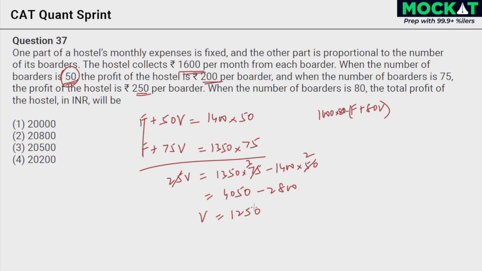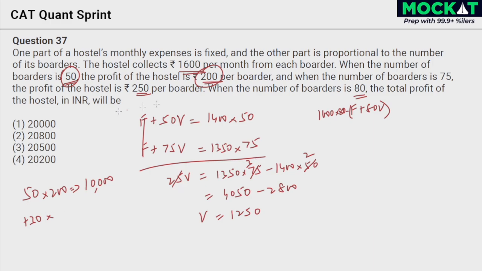per boarder over here. Now, what has been the profit with 75 people at 250 per boarder, or you can take it as 50 with 200, which is also easy to compute. With 50 people into 200, we have made a profit of 10,000. Now, I want to know at 80 boarders. The profit over here is after deducting the fixed cost, right? Now, at 80 boarders, I have 30 more boarders coming in. Now, each of these 30 boarders, what is the variable margin?